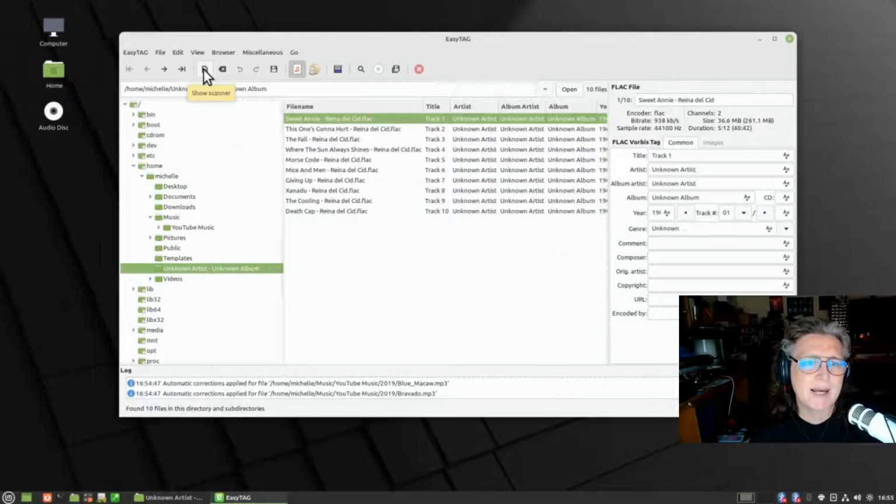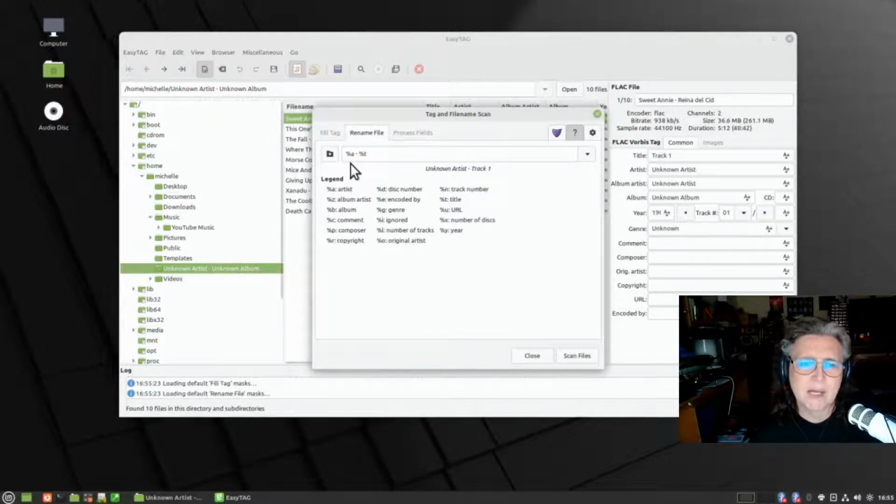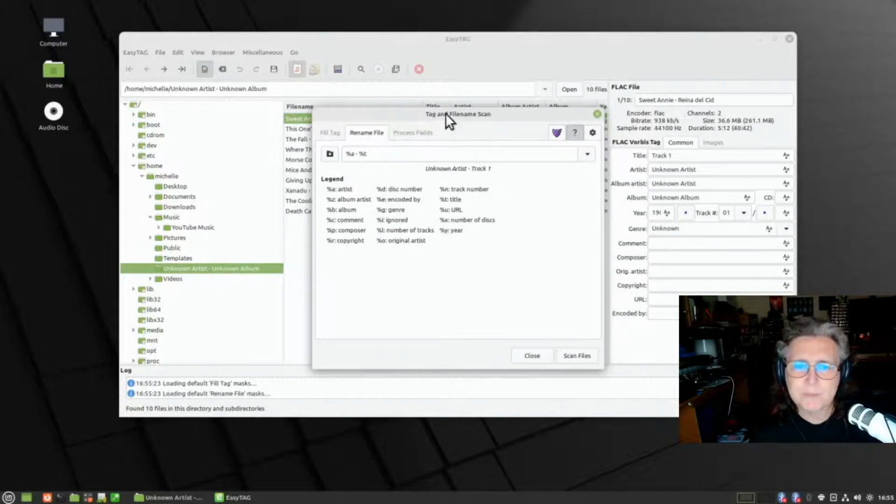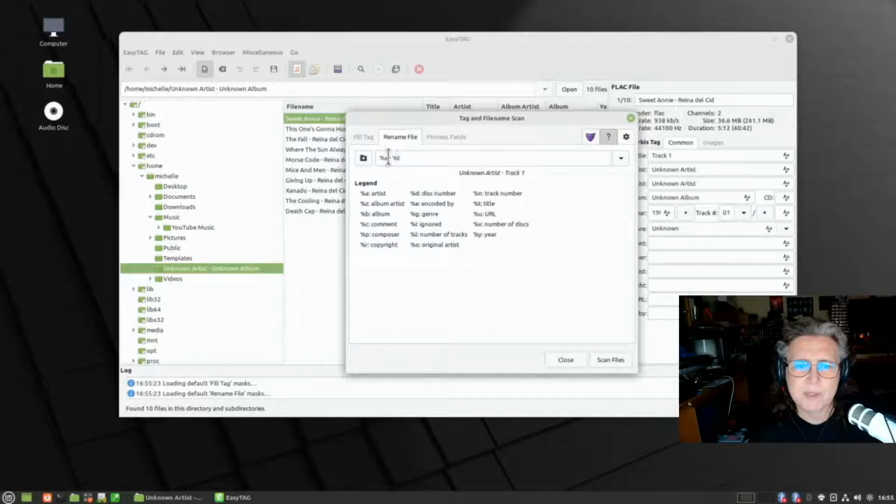That's the scanner. Now the scanner works in pretty much the same way as Asunder did, and here we have how you want to take the file name. In our case I have the artist and track number, track title, but in this case we've got it the other way around.